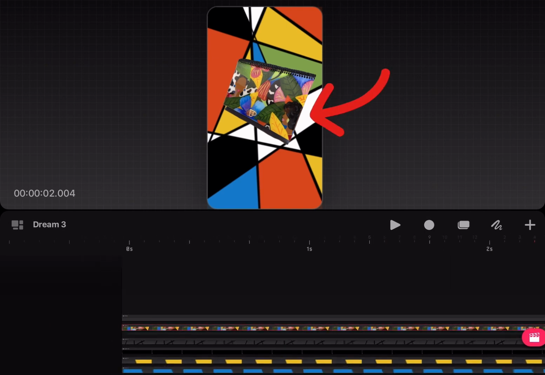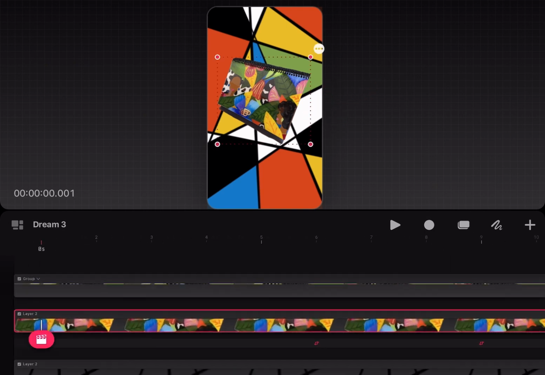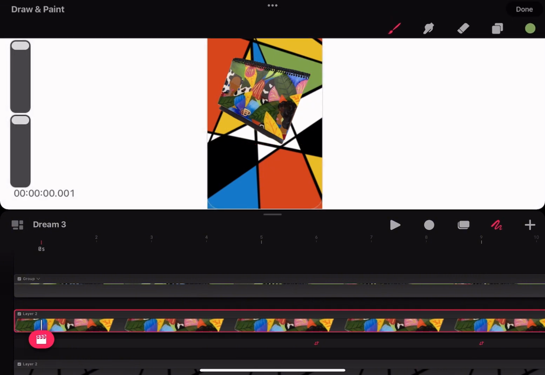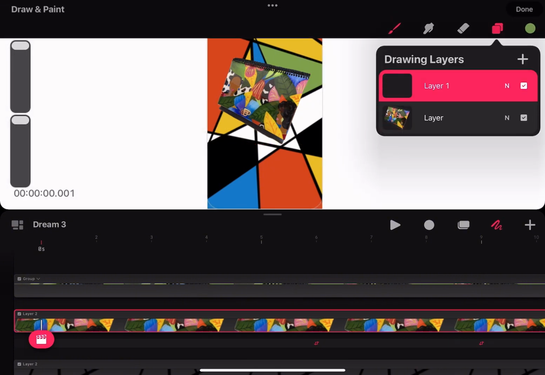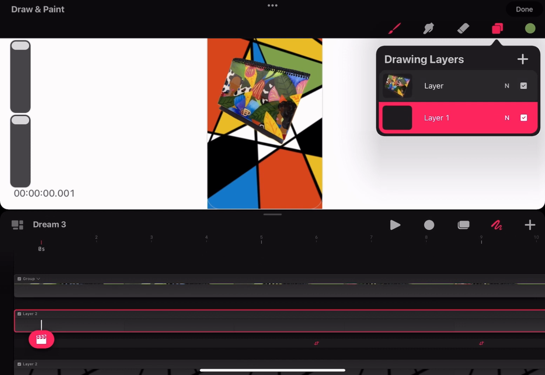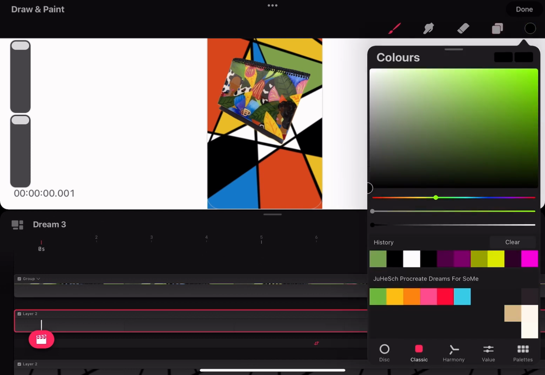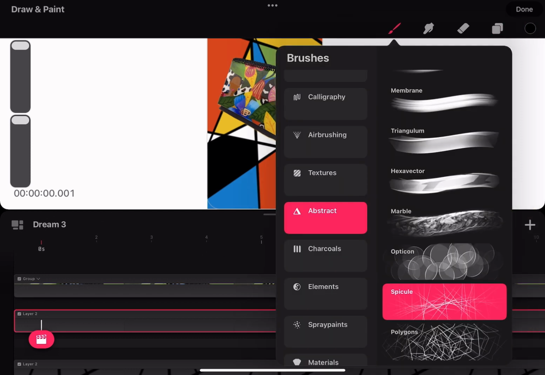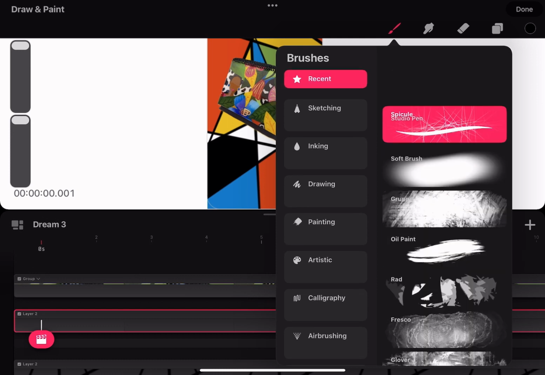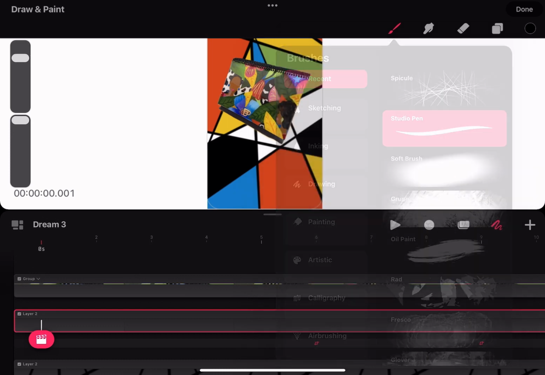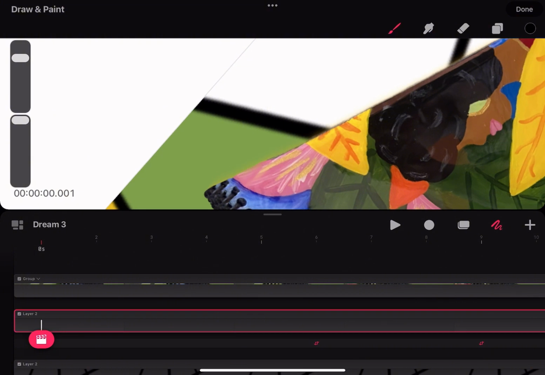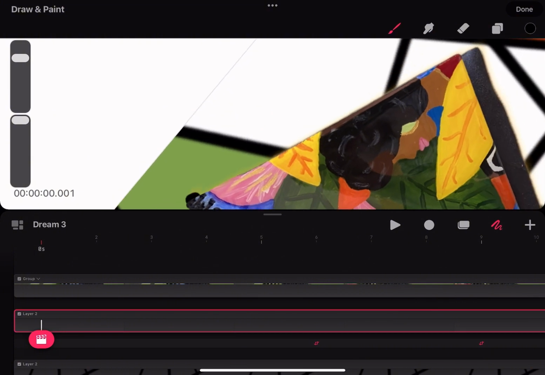Then notice that my bar looks a little funny right there. So I'm going to go onto this layer, open the drawing mode, add a new layer and drag it below my purse, and I'm going to add a little black outline on the side there just to give my purse a bit of body. When I took this photo, because of the angle I took the photo, it kind of makes there look a bit off.